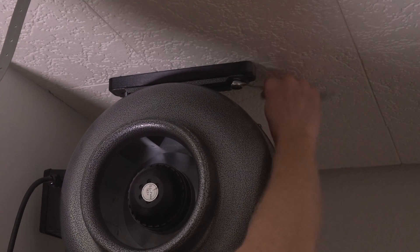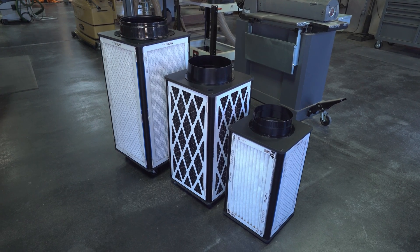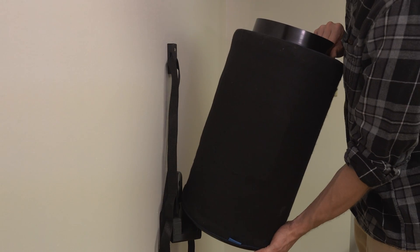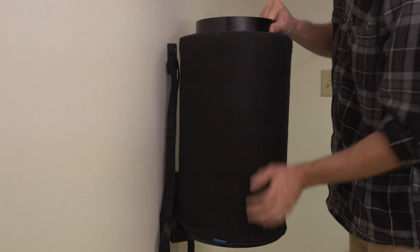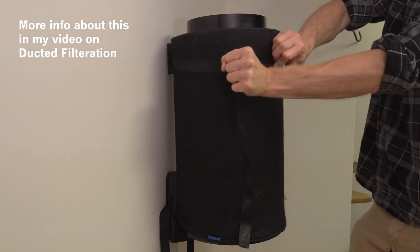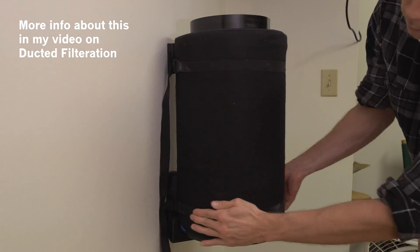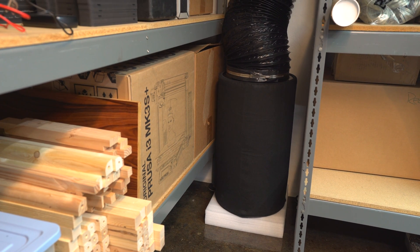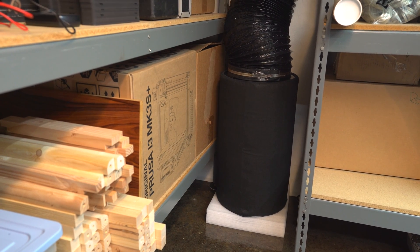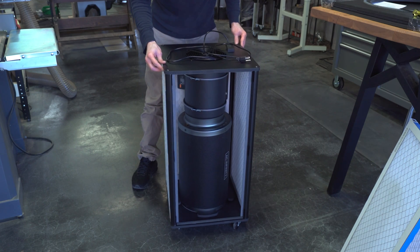Mounting fans to the ceiling is easy, and you can simply attach a flange to the top of the kit to hook up a duct. You don't need a charcoal filter on a system like this, but inline fans do enable this option. If your work produces low levels of smells or fumes of any kind, these will remove them if ventilation is not an option. For working with high-VOC products or processes, always use ventilation. Do not rely on a carbon filter for anything but trace gases.